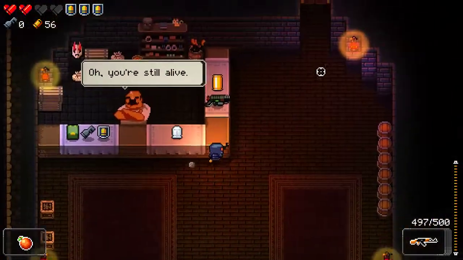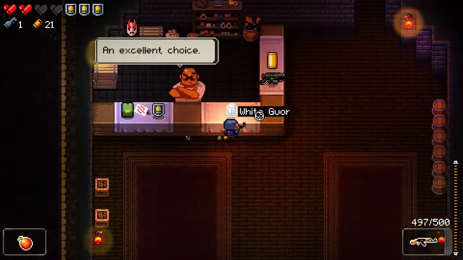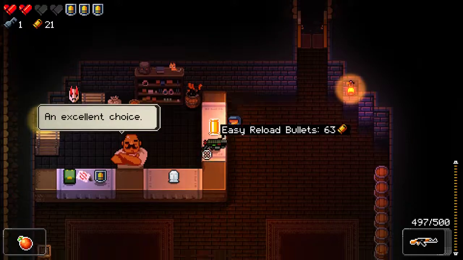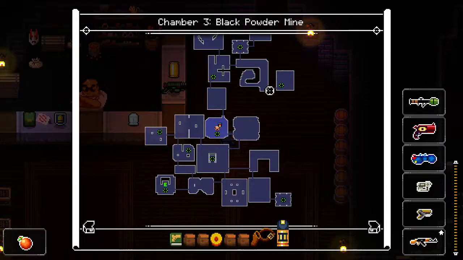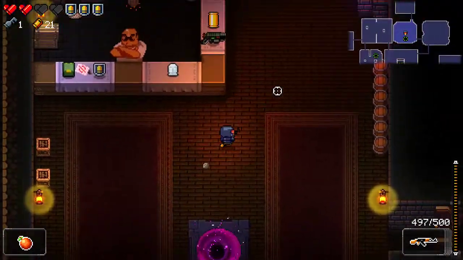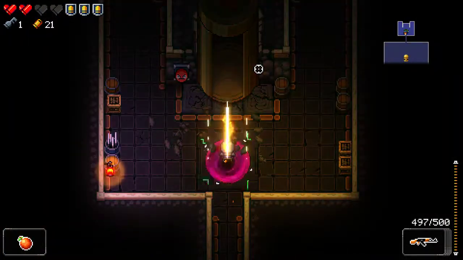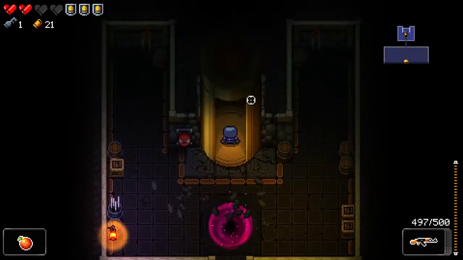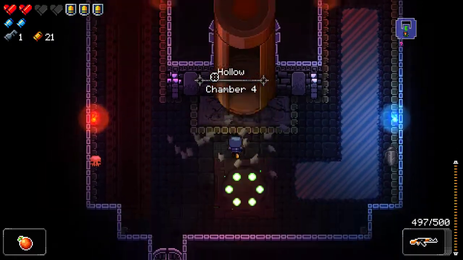I don't just want to shoot the bullets and waste them, so we will buy a key. White gunstone. Well, we can't afford anything else really. And there are no blanks for sale, so we can't check for the secret room. But yeah, overall I'm pretty happy with that floor, to be honest. We haven't missed out on anything, I believe. No, I picked up the prime primer. We're ready to go. Alright, chamber 4.